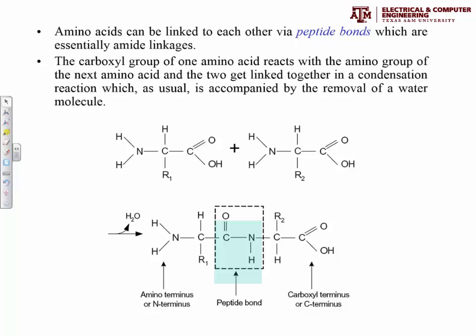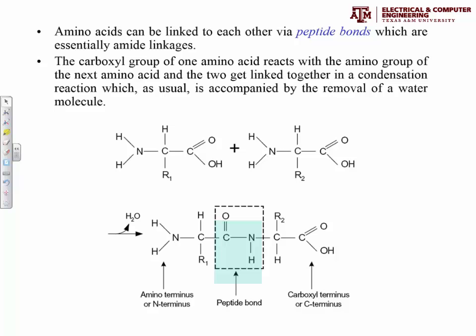alcohols and carboxylic acid reacting together to produce an ester, okay? One example of an ester is an amide linkage. So you can look at this picture here. You have amino acid number 1 with side chain R1, amino acid number 2 with side chain R2. You have the amino group of this one and the carboxyl group of this one. Between the two of them, a water molecule is eliminated. And then you have this C double bonded with O linked up with NH, and you have this peptide bond. Okay. You can continue the process, and this is a condensation reaction because the reaction was achieved through the elimination of a water molecule, right?